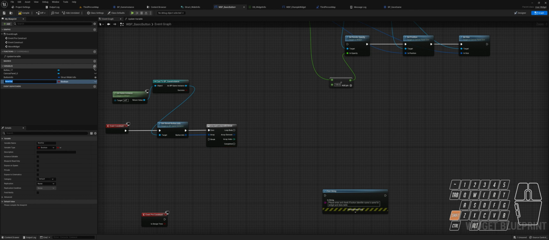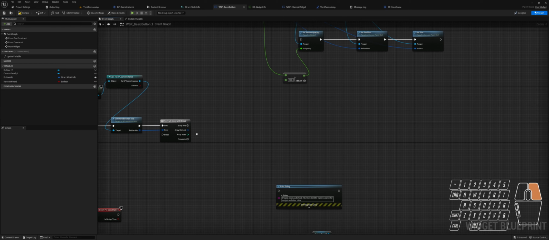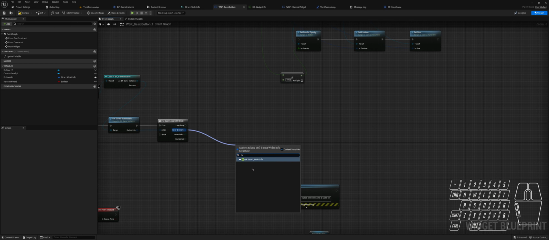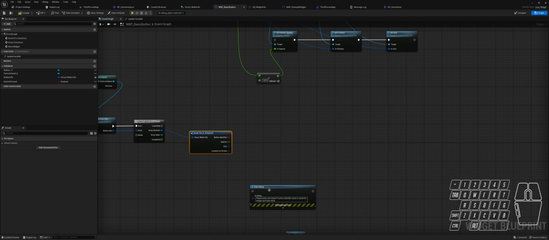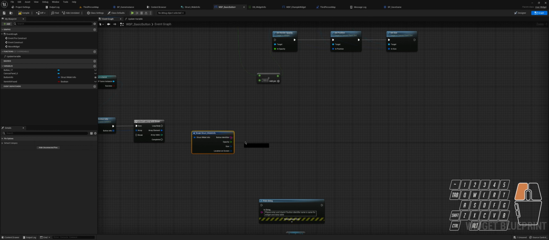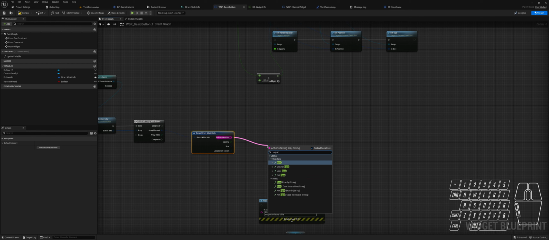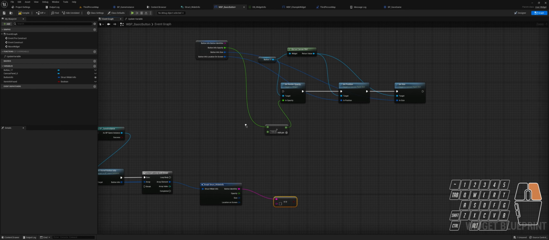And create a new variable, name this item info found, and this should be a boolean. Now make a branch, break, and check if it is equal, case insensitive, to this.